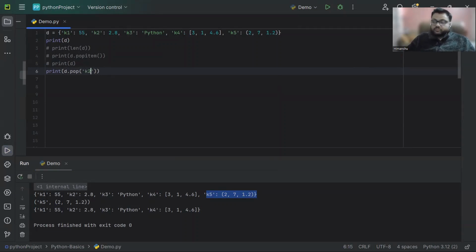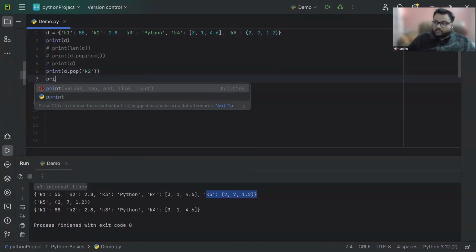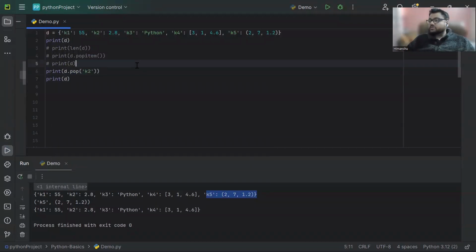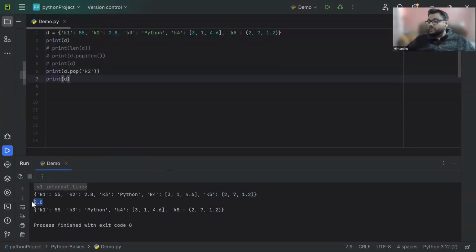Suppose you want to remove K2, the second line. Just give its key and it will pop it. And now after popping, let's print out the dictionary as well. Let's run this. And this was the original dictionary. 2.8 has been popped. See, A2 has been popped. And let's print out the dictionary now. A2, 2.8 is not there, right?